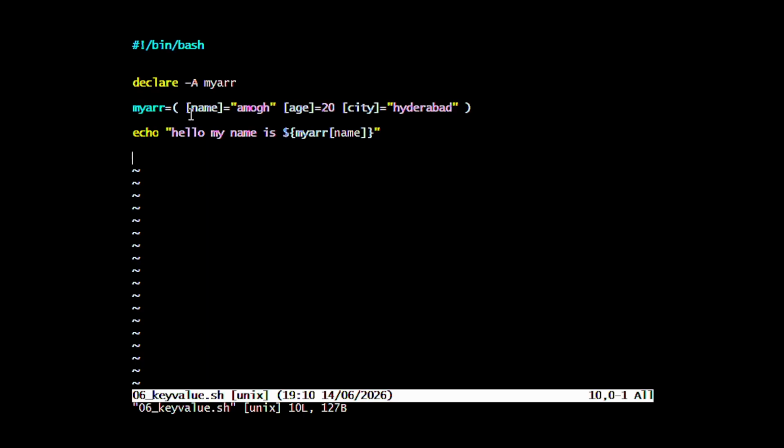Inside, name is the key, and its value is Amok. Here the key is age, and the age value is 20. Like this you can access the key value pairs. Is this okay? This is one concept, and it is important also. Is this okay, guys? Should I move to the next concept?